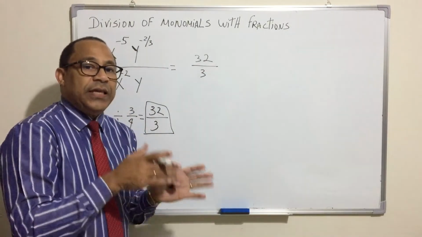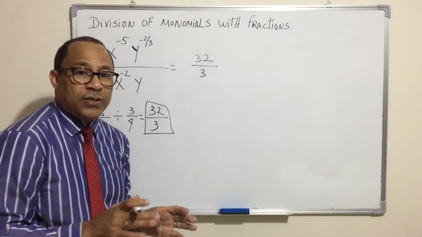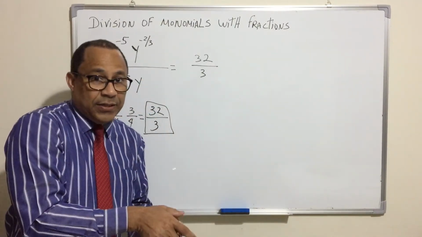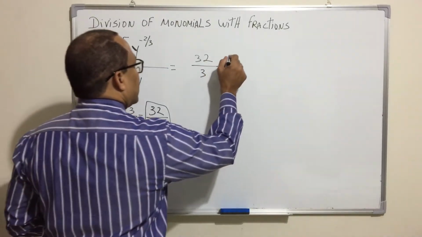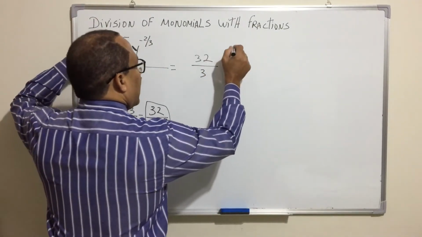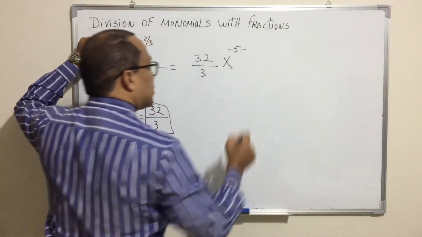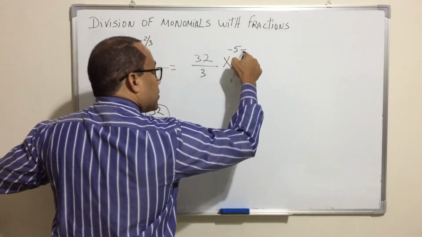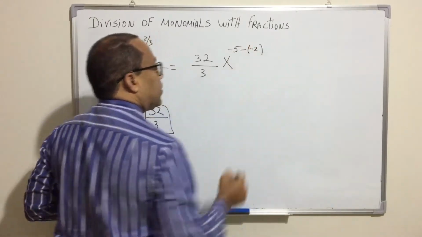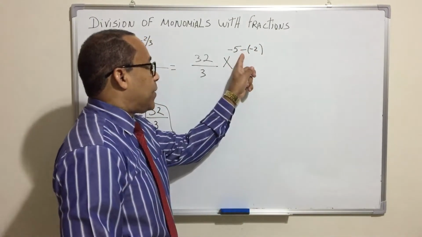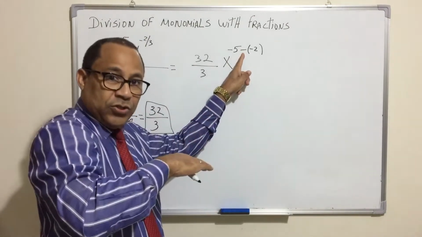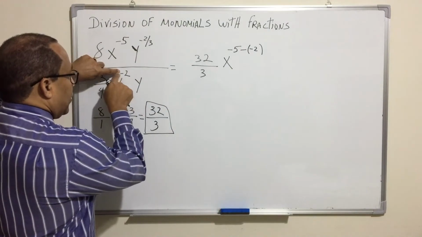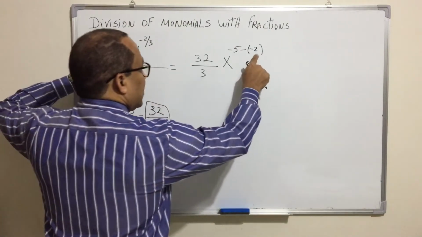But even though it is a division, we do not divide the exponents. We subtract them when dividing. So what I'm doing is subtracting: this is x to the, copy the negative 5, minus, because I'm subtracting, negative 2, minus negative 2. Two negative signs. The first one comes from the operation, subtraction, minus, but this negative 2 belongs to the 2, so this is a negative 2.